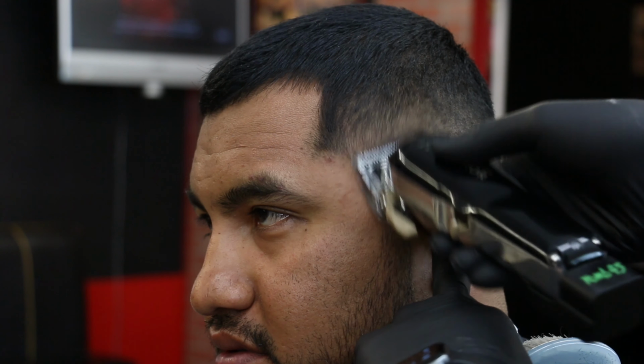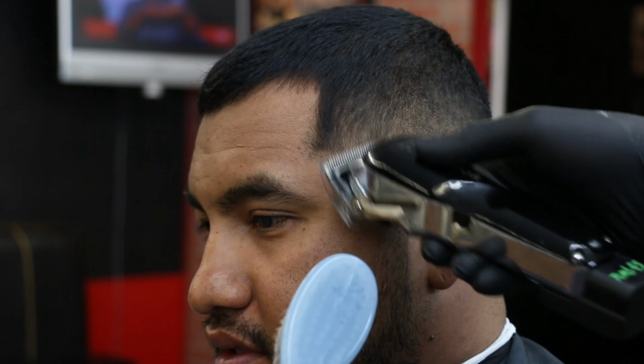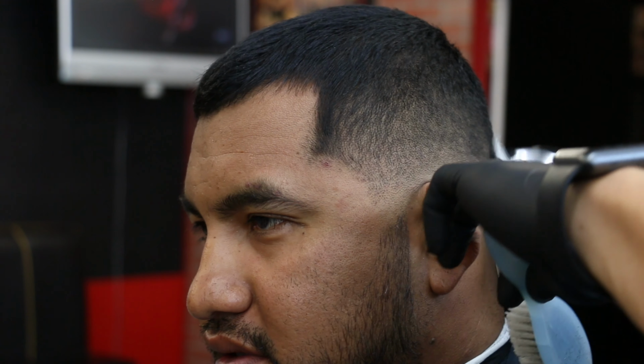So here is the 1/16 guard. You can't see them because I'm using my set of clear guards, but yeah, this is my 1/16. And I got the clipper slightly closed. I didn't close it all the way, so it's about halfway closed, and I'm just tapping that bottom guideline, and then I'm gonna close the clipper all the way and use that 1/16 guard to try to take out the rest of that bottom guideline that I see.